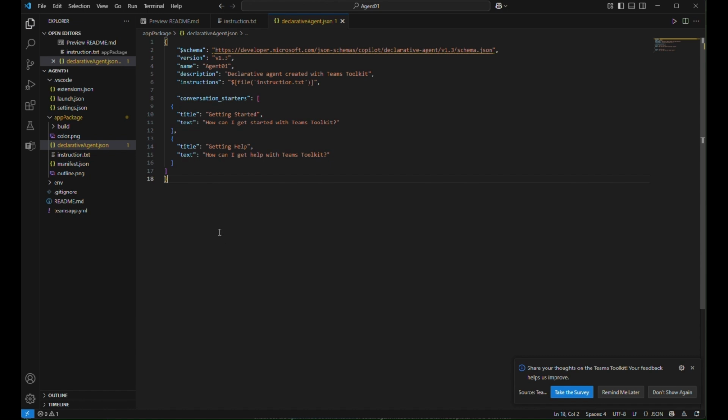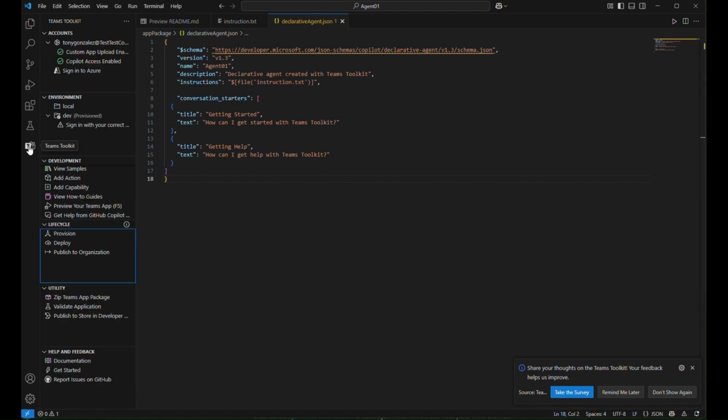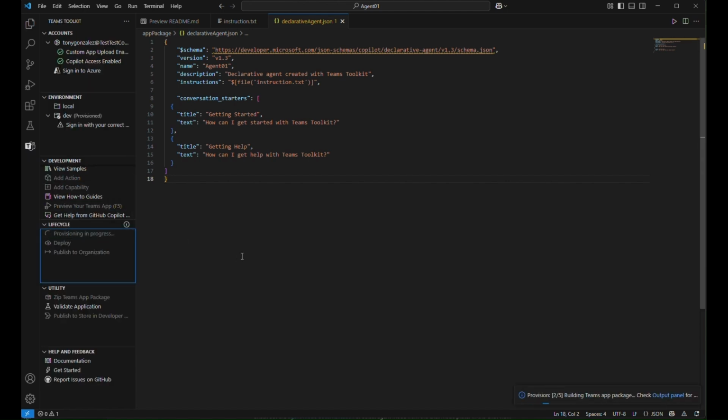Press Ctrl+S keys to save the changes. Then provision the app. Wait for all the validations. The provision was successful.